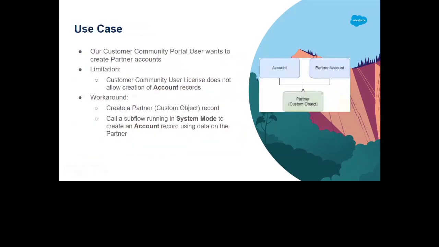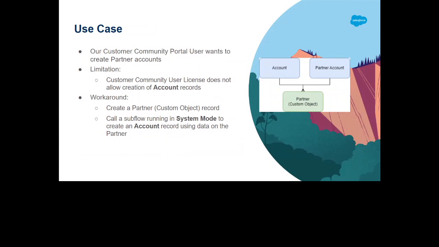So moving on to our use case that I'm going to be presenting. Essentially what our client wanted was they had a customer community portal user. This kind of user can only log into the Experience Cloud and they represent your customers, right? But this license does not allow us to create accounts. However, our client wanted his customers to have that ability to create account records, right?